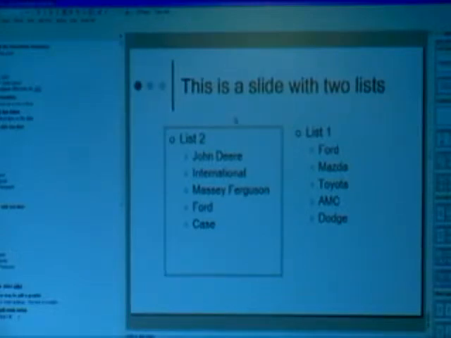I've also seen this happen when you have a text box such as, well, that's not going to show up too well. If you had, let's say, four boxes and you move those around, the same thing's going to happen. So when you go to create a PowerPoint, have the image of what you want it to look like in your mind as you type it up and make sure that everything's the same. If you want to move things around, create a whole new slide and retype your information.